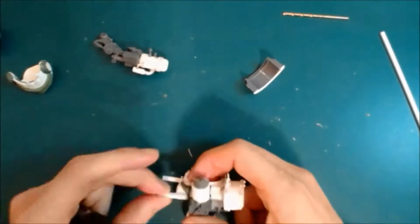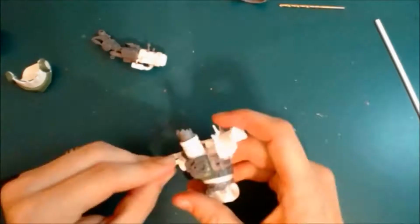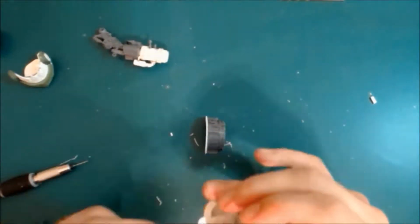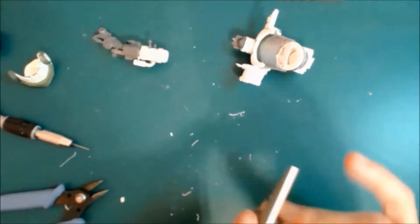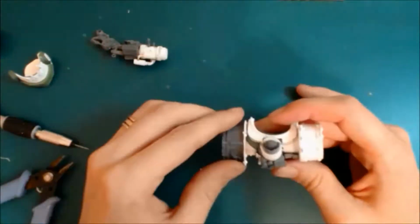Now at this point in the video, you might start to notice that some improvements have been done that were not shown previously, and that is because my video file is corrupted. So apologies for that. We managed to get a shoulder piece made out of some styrene, and we got kind of a basis for our Mega Blaster built out.